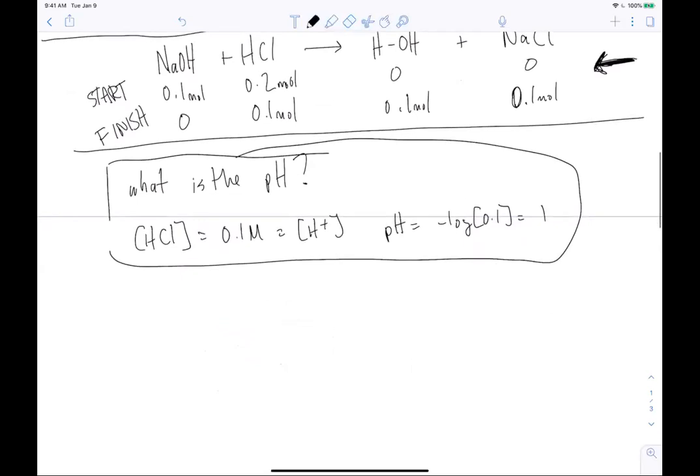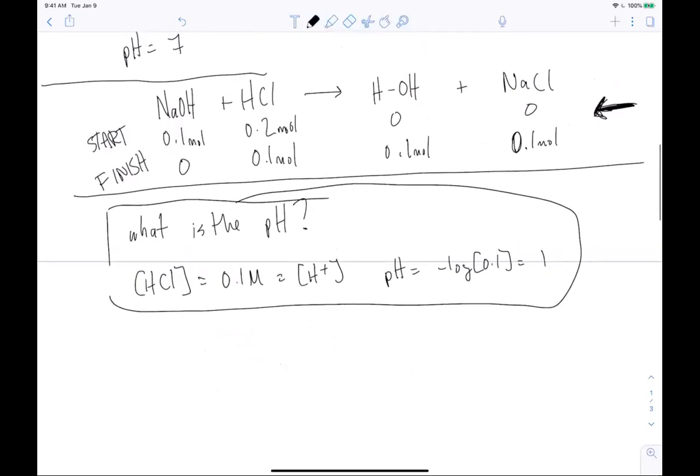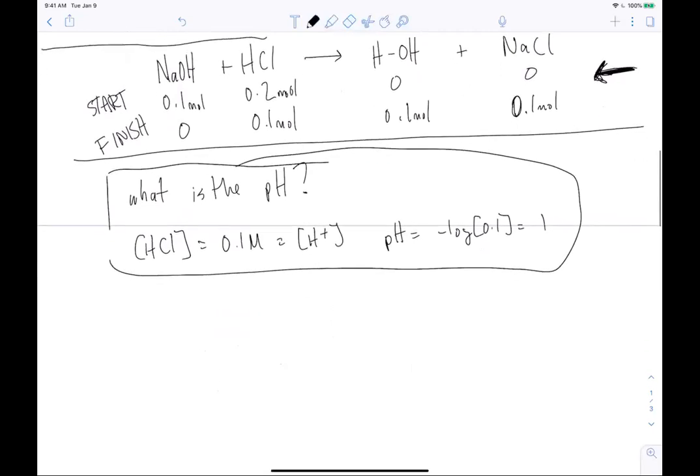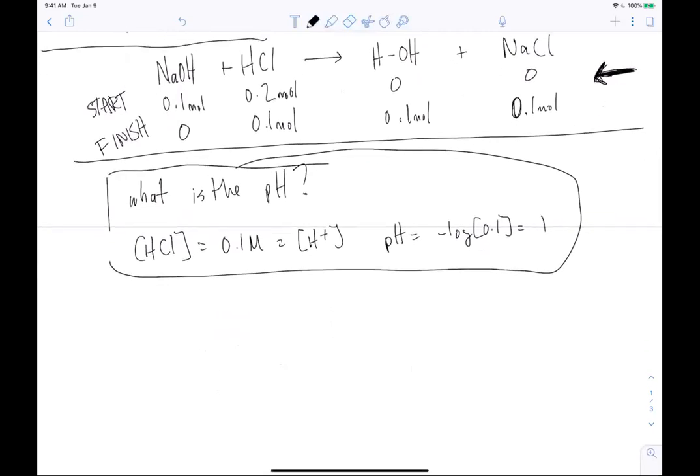I don't like those equations. I mean, ultimately you do whatever works for you, but that's my advice: be able to write out the Rice tables and do that, and be able to derive those equations yourself, just because we work with equilibrium constants so much in this course. Okay, so that's how you get the pH.